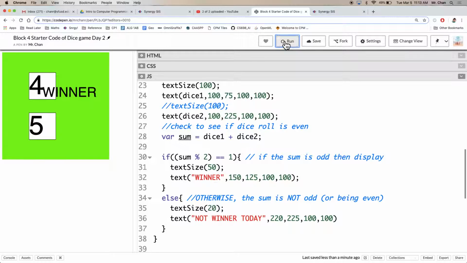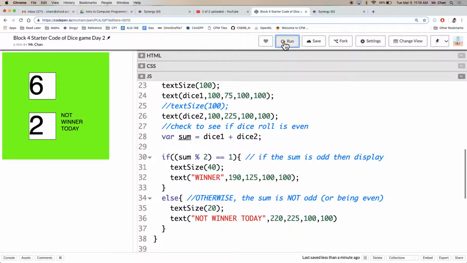But now we have that awkward situation, well, if I keep running this, am I the winner or am I not? You're displaying both right now. I can't be both right now. So one way to avoid this is thinking about, okay, how can I block out that previous text, but also keep what I want to be here? So one trick to doing this is drawing something exactly the same as your background. Drawing that little rectangle to kind of cover up the other one that came before it.